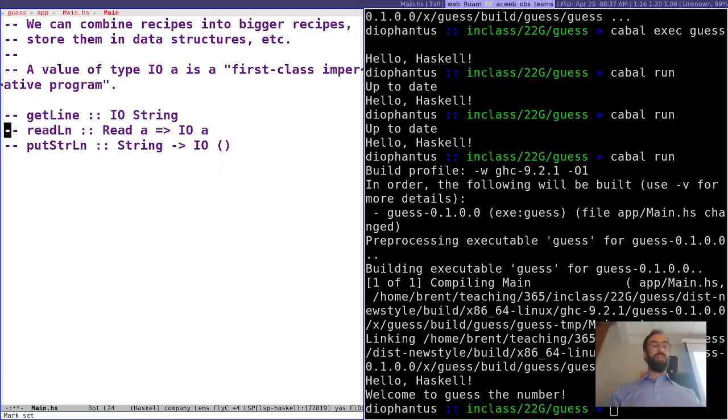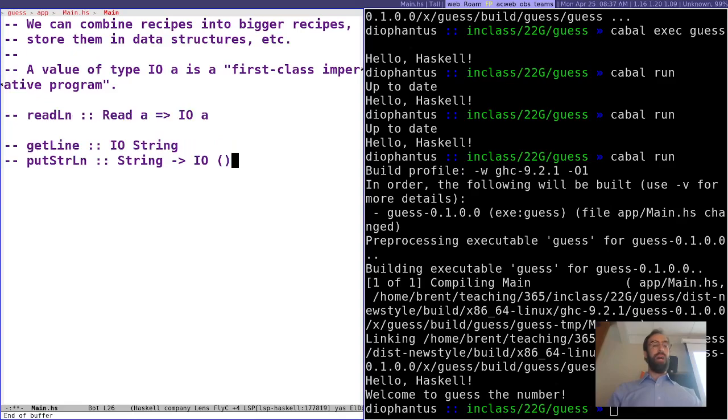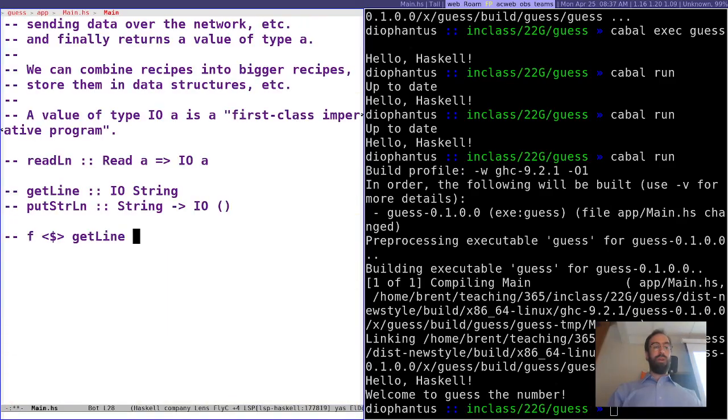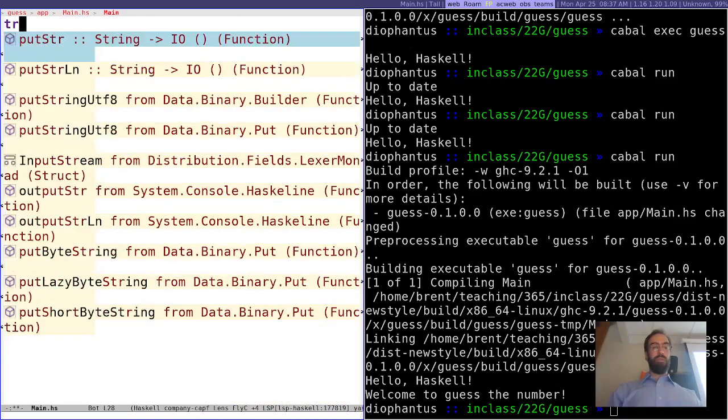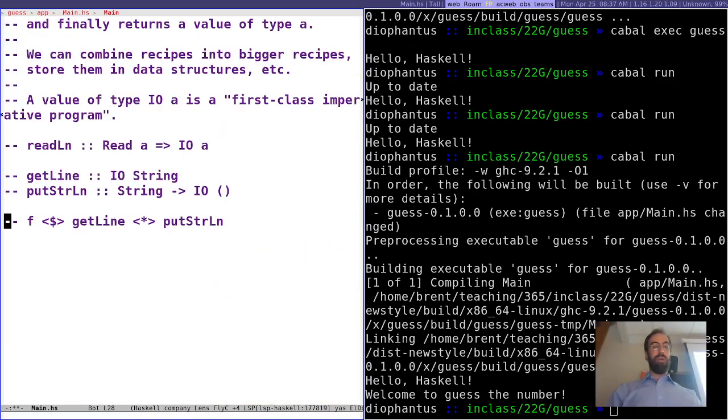So the question is, even forgetting about random for a minute, how could we combine these two, to just ask the user to enter something and then echo back to the screen whatever they typed. Okay. If you think about this kind of thing we can do with Executable, there's not really a way to do this. So, for example, I might say, all right, I want to combine getLine and putStr somehow, right? So maybe I could use this kind of pattern, and I just have to figure out what function I want to combine them, right?